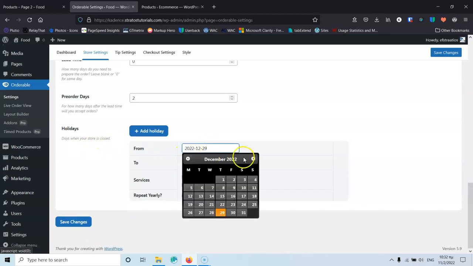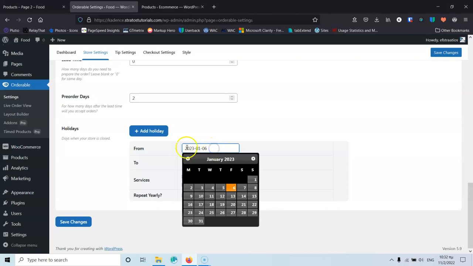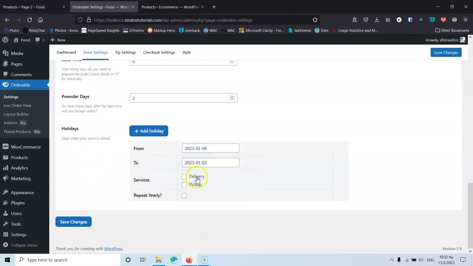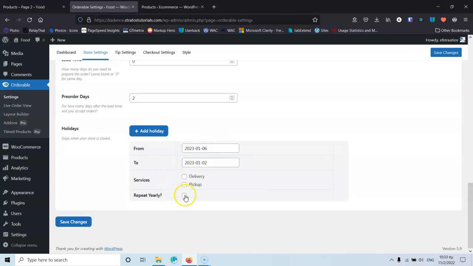Now, something that, as you will see, if you click here and change something and put here a date, then you cannot delete that. You cannot delete that and just delete the settings. So you'll have to always have something inside here. This is a bug, and I would like that to be fixed because it's a little bit annoying. Okay, then you can click the services that you are closed to, and of course you can leave those empty in order to not get the holidays off if you don't want to, but I would like that to be deleted if I can.